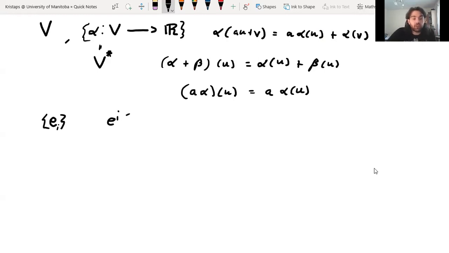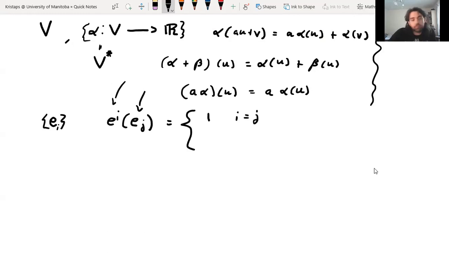And we define this as the function. It's enough to simply prescribe how this function works by the linearity properties. It's enough to prescribe how it acts simply on the basis vectors, and then extending by linearity, you can see how it works on every other vector. So we can define E upper I by acting on these E sub j's. These are functions on our vector space, and this is our basis of the original vector space V. We're going to say that this is equal to 1 if i is equal to j and 0 otherwise.